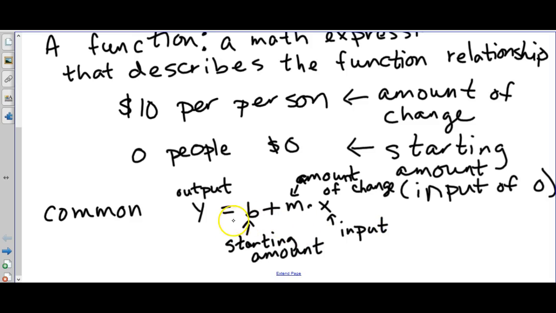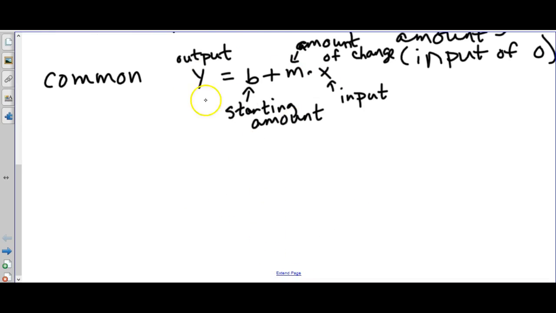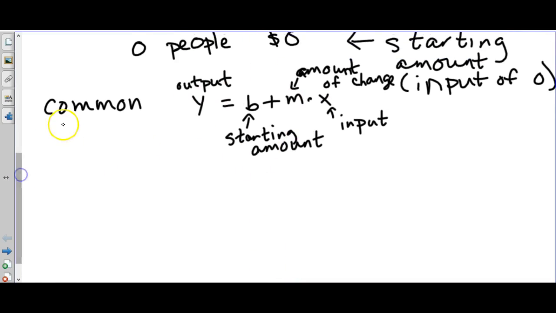Now later on in math, they will write this y equals mx plus b instead of y equals b plus mx. But for this section, they write it this way, so I'm showing it this way. Also, we're only going to be putting in actual number values for the b and the m. We will leave the variables. You could change the variables to match the situation. I could say my output is the cost and my input is the number of people. So I could put c and p instead of y and x. Doesn't matter which variables we use, as long as we stick to this common rule that we're going to be using.